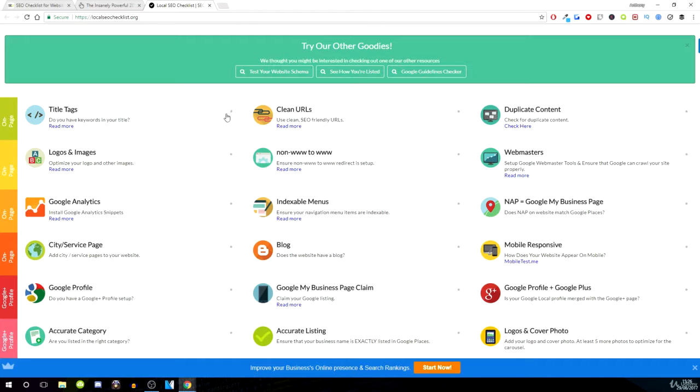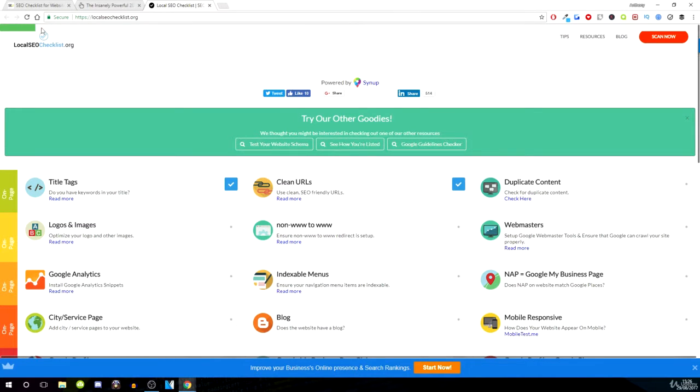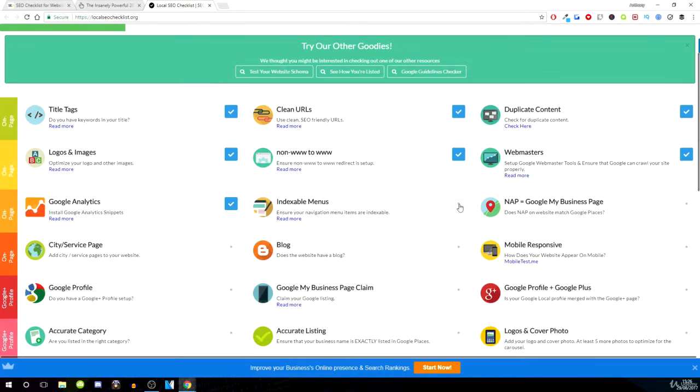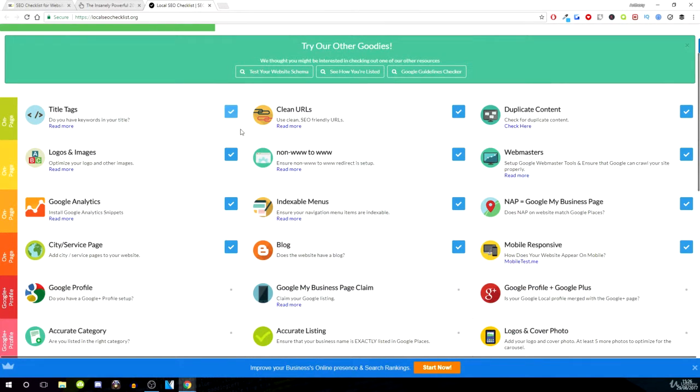Once again, if you tick the ones you've done, it shows that you've completed more at the top. There's a bar that goes along the top, this green bar here, and as you can see, the more I tick, the more the bar is covered in green. That is absolutely awesome. It's got really simple little items on this checklist, and of course, you can tick them off once you've done them and untick them if you've not done them.